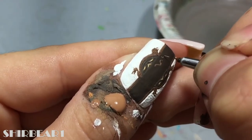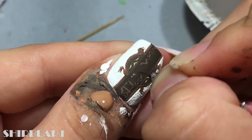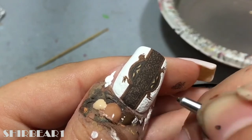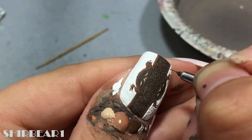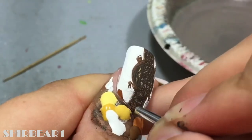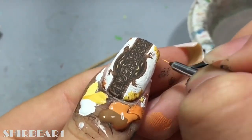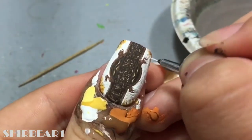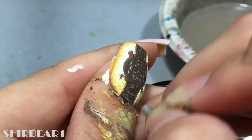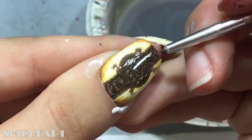Paint random curvy lines and dots on the dark brown with the base brown and add details on it with dark brown and light brown. Paint the edges of the nail with orange-brown, oranges and yellows. Fix with white if necessary and paint over that with watered-down yellow. Outline the brown parts and go over the animals with it. If you put too much, you can add watered-down white. Write Game of Thrones on the dark brown.